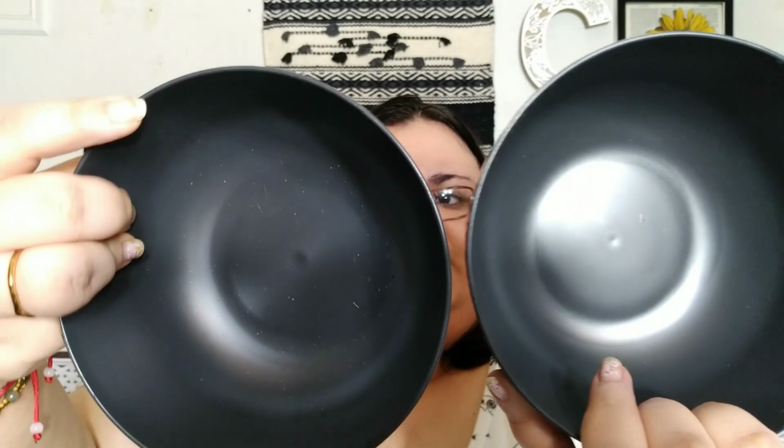These are the Made by Design ones. I think these were like $2 each. These are cereal bowls. We just got new ones, and they're stronger. We got two, and these are black. And then the plates, same thing. I was like, let's just get at least two new plates. So we got them in black. We have that look to them. Whenever we find the receipt, we can figure out how much these were.